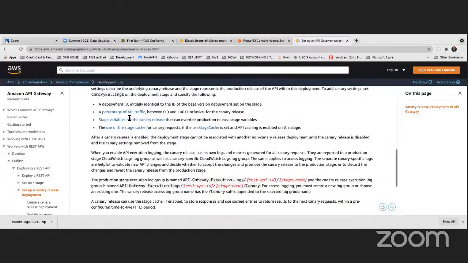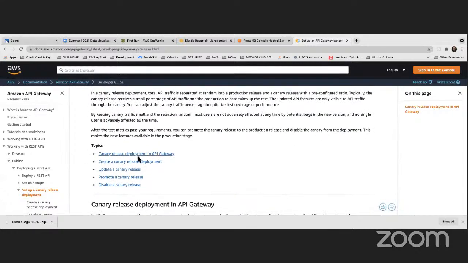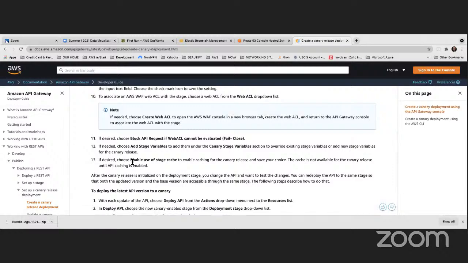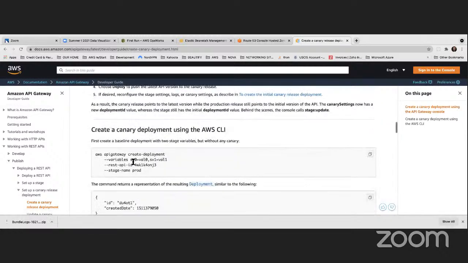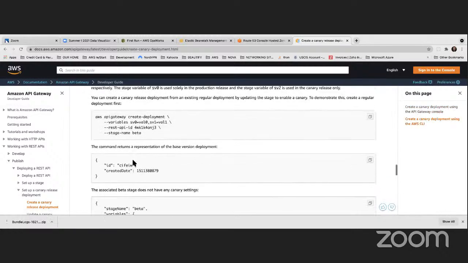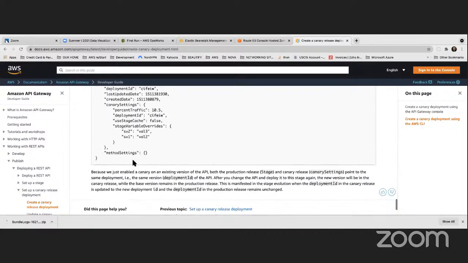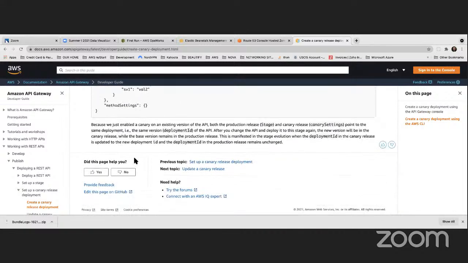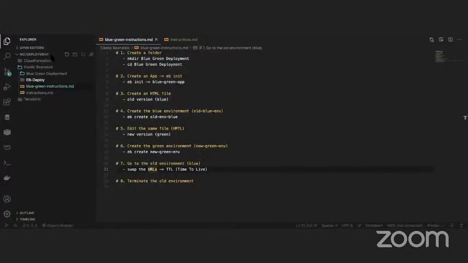So we have API Gateway. Let's see now. Okay, you can send linear, like 10%, and you could also send 10% every 10 minutes.